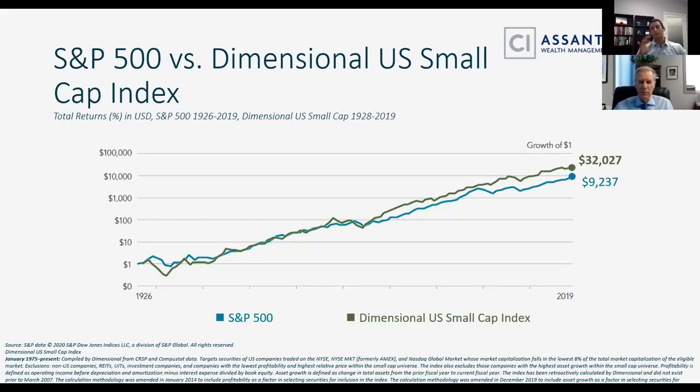So this is a great example of how there's historical evidence to support the idea that small companies generally grow more than large companies over a long period of time. This is based on almost 100 years of data. You can see just by looking at it that the ride's a little bit bumpier, with some higher highs and lower lows throughout that almost 100-year period. When we think about small companies having more room to grow than large companies, that's our theory. And the evidence is supported right here, showing that if we invested $1 in small companies, we would have significantly more than if that same dollar was put into large companies.